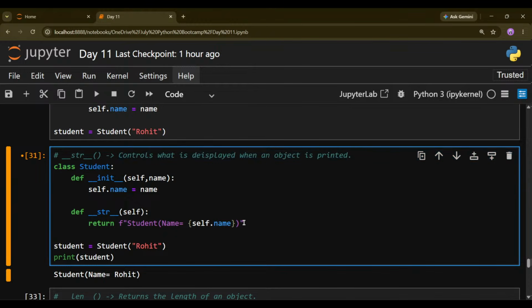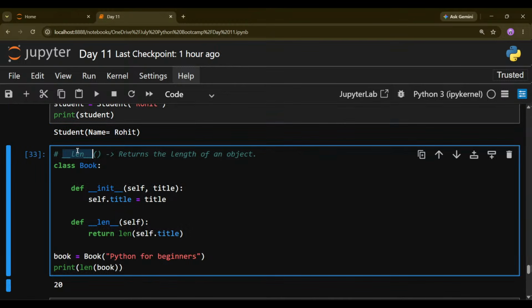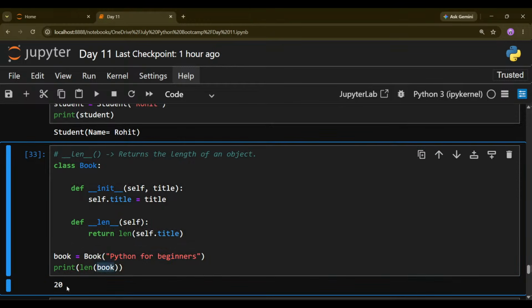So this is how you are going to use it: when you print an object, this message will be printed. Suppose there is length. Length gives you the length of the object, of the parameter which you provide. At object creation, you put some value, and if you check the length of your object, it will give you that.